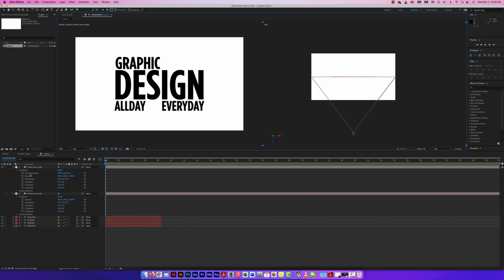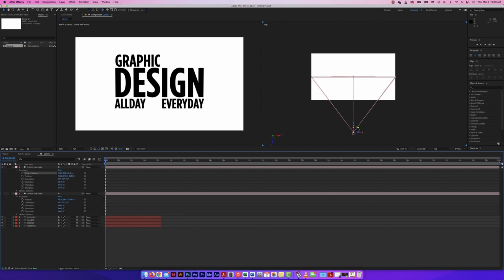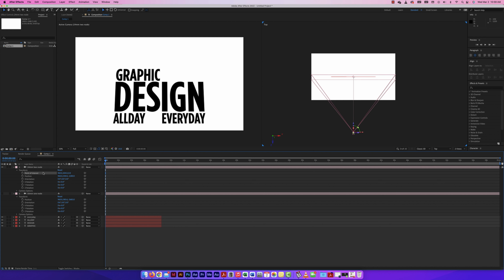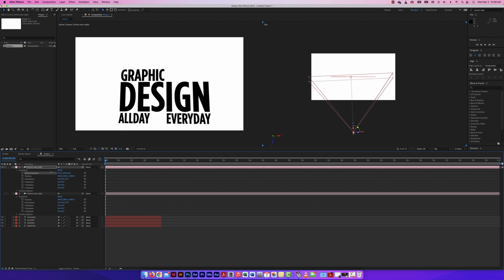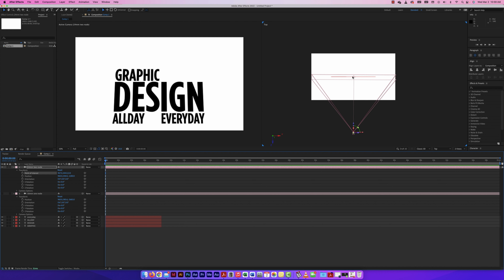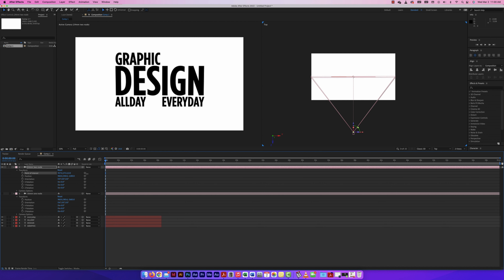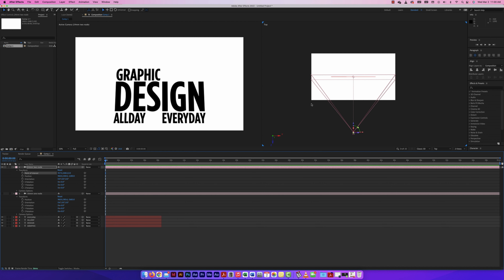So my point of interest right now, I'm going to move it so you can see exactly what it does. My point of interest is this line right here. So I can move that around and set it up. It's almost like an anchor point. And as I move it, obviously we're having some motion here as well.